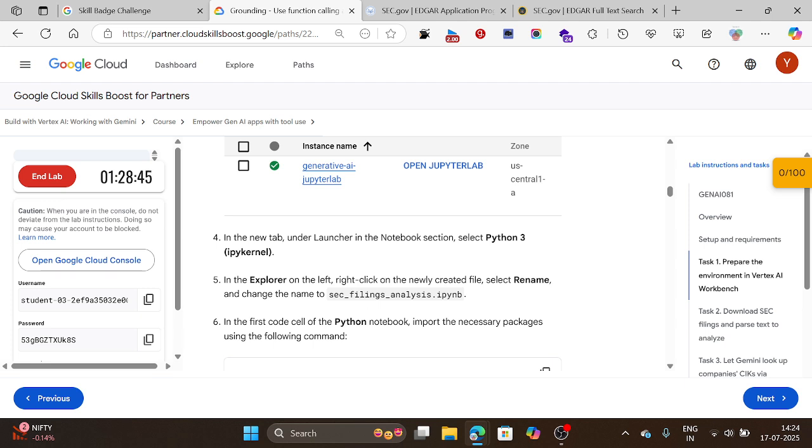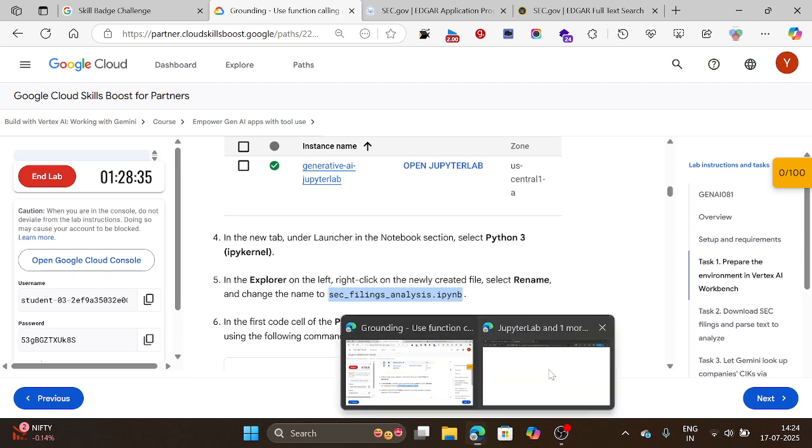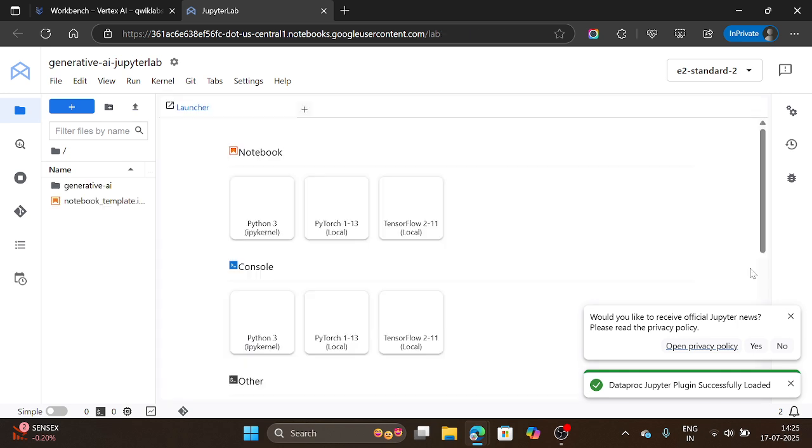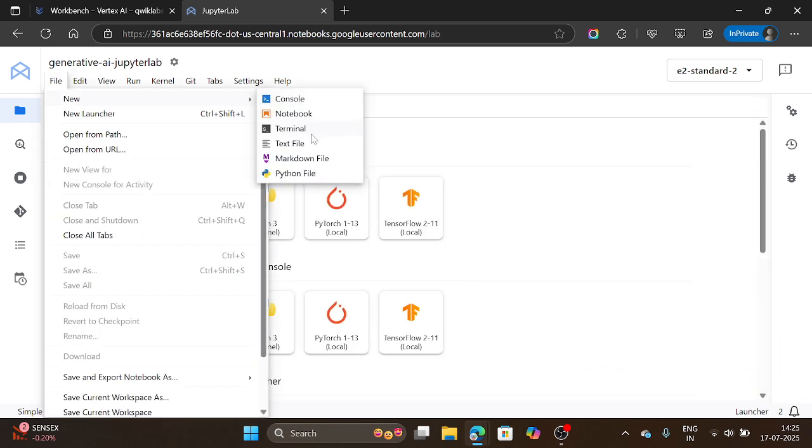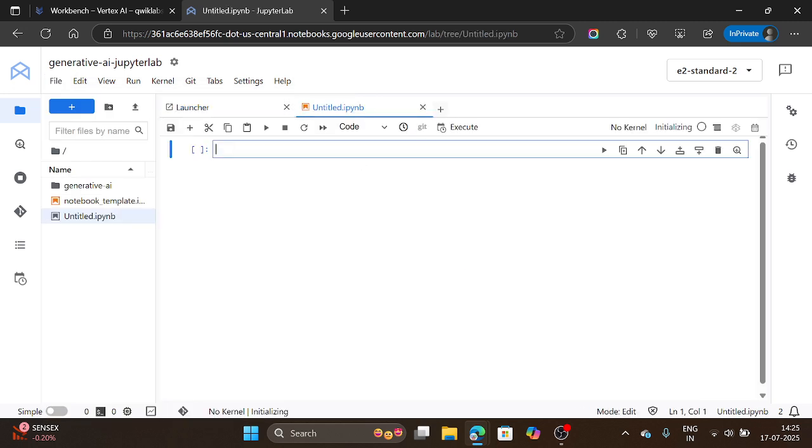First thing we need to get is the security IPY notebook file. So let's go to our Vertex AI Workbench. It will take a couple of minutes to start our Jupyter. Go to File, New, Jupyter Lab.